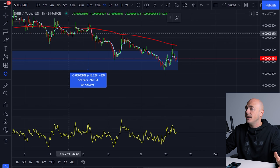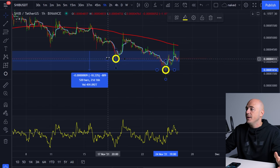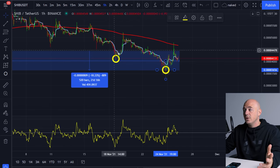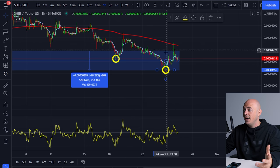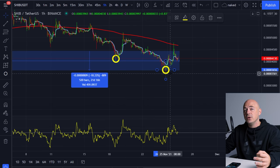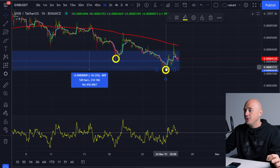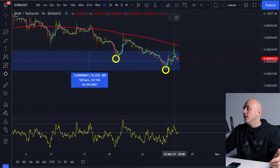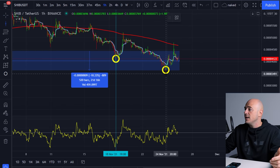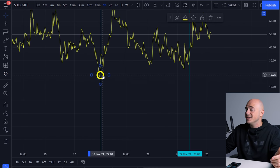I want you to keep an eye out on two things: this right here and this right here. These are what we call lower lows in technical analysis, meaning we're in a clear and concise downtrend creating lower highs and lower lows. The lower lows is what you need to look out for when looking for bullish divergence patterns. We just had that bullish divergence form on the 24th. If we draw vertical lines at this point, we'll be able to tell on the RSI where those levels were — so we have this low point, which is 18, which is really, really low.